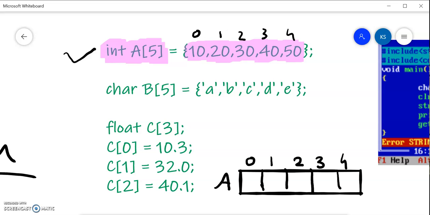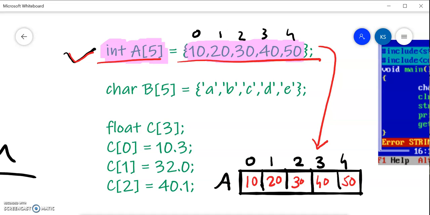So here it will be 10, 20, 30, 40 and 50. When you declare the array and initialize it, it will do something like this inside the memory, right? So this is about the declaration and initialization of an array.